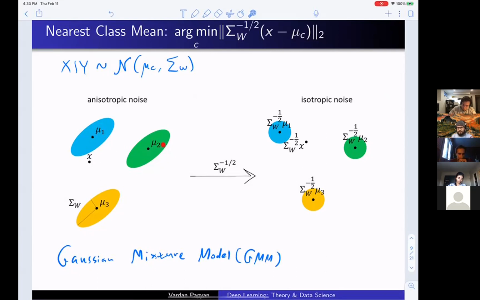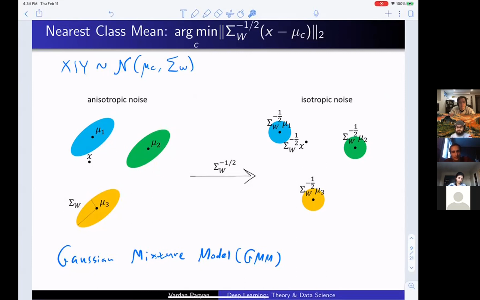Now, notice that here we have the different class means. So you have mu1, you have mu2, and then you have mu3, right? And around each class mean, we have its corresponding covariance, right? You can think of this as the level set of one standard deviation away from the mean, if those words make sense. If those words make no sense, you can think of this as just a representative of the shape of the covariance, right? And you can see again how the covariance is the same for all the classes.